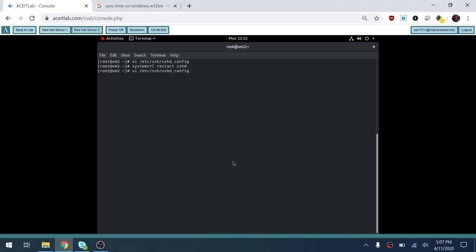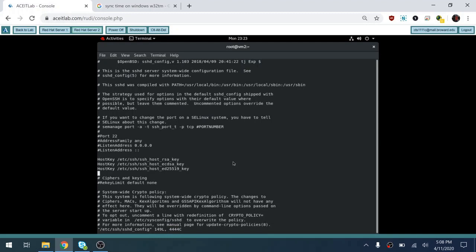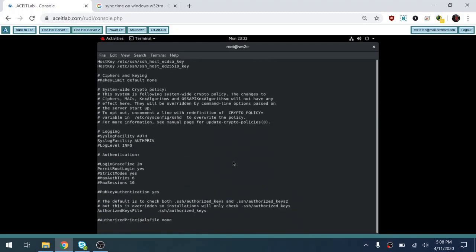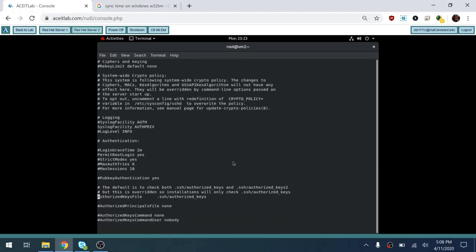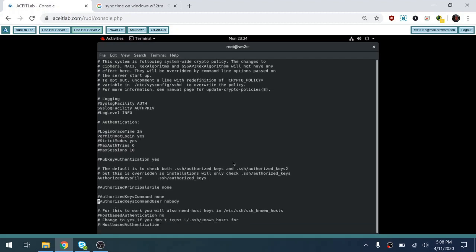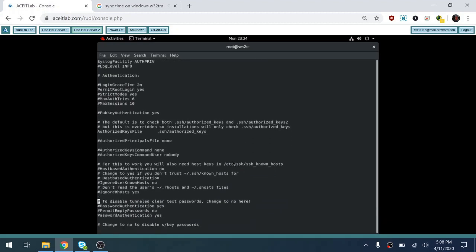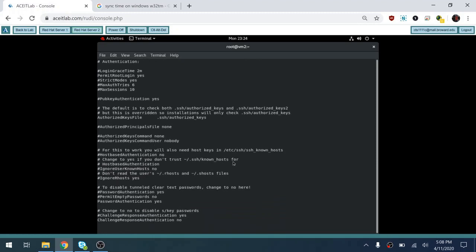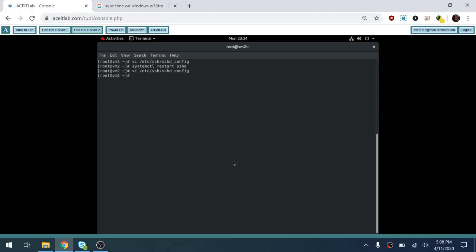I'm going to edit this file, which is our SSH daemon's configuration file. I just want you to verify on server 2 that permit root login equals yes, and the password authentication equals yes. If you've made any changes, press escape, WQ, and then I want you to restart your SSH server. Once you're done with that, let's go back to our SSH client.